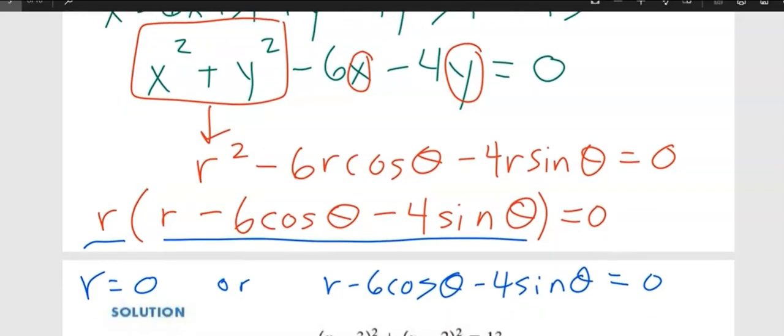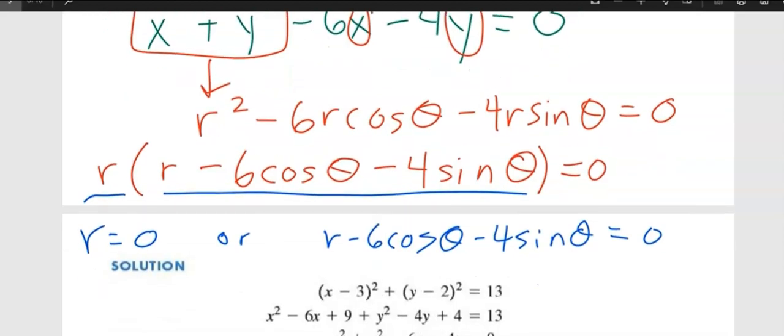What do you think r equals 0 looks like? Oh, close. What does the graph of r equals 0 look like? It's a dot. It's a dot at the center. It is at the origin. Well, if the radius of the circle is 0, that's a pretty small circle. Yeah, right. It's actually a point on the edge.